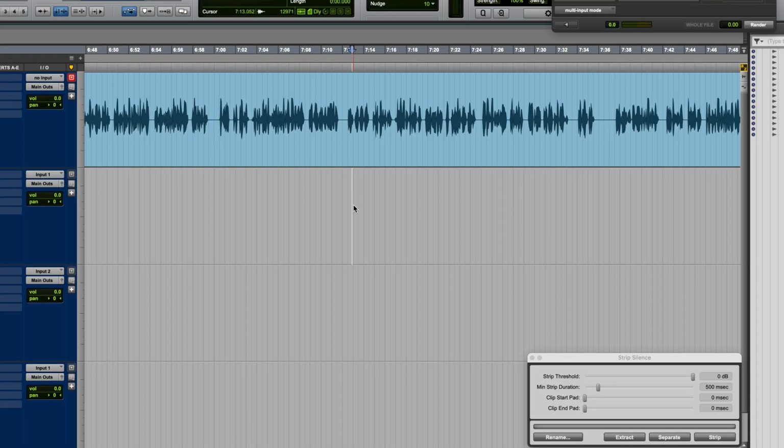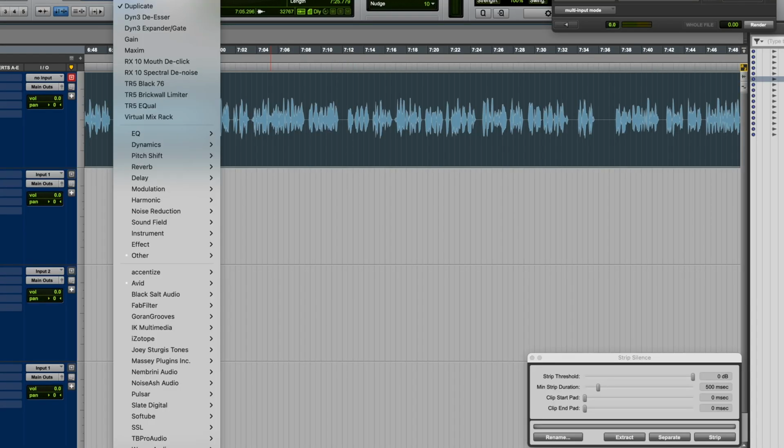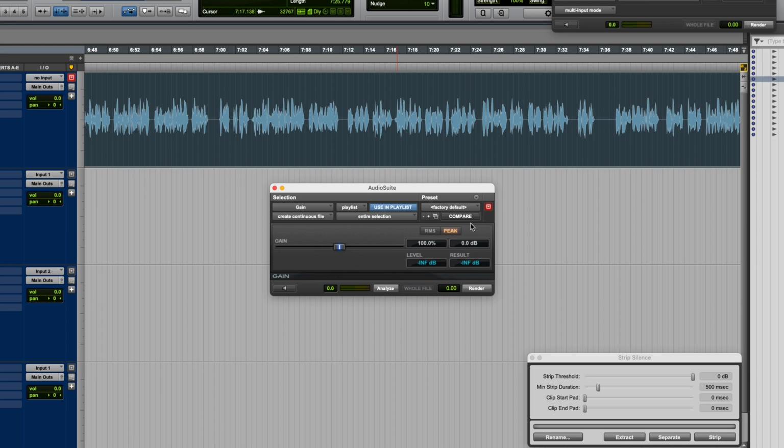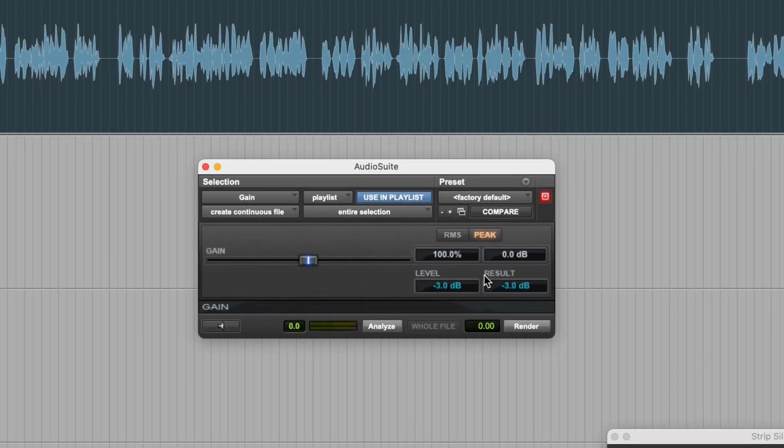Another thing to mention about Pro Tools really quickly is it being able to do a quick ACX check without a third-party piece of software. With the Gain plugin in the Audio Suites menu, you can pull it up and analyze audio to see where it falls according to the ACX standards, which is a must-have for self-producing narrators, giving you that extra sense of confidence before you get that dreaded ACX kickback.